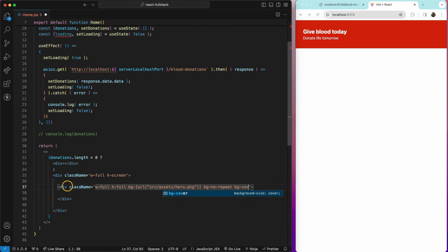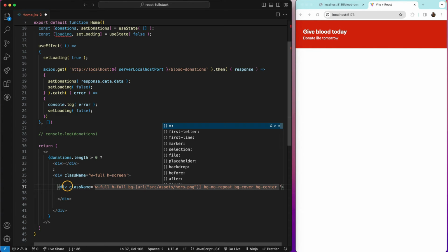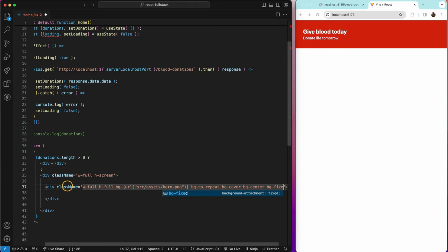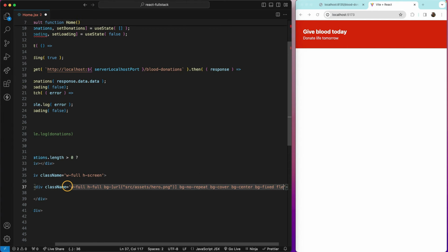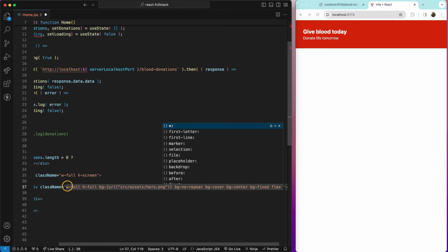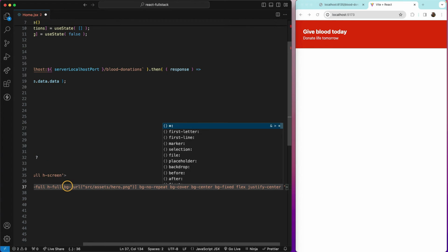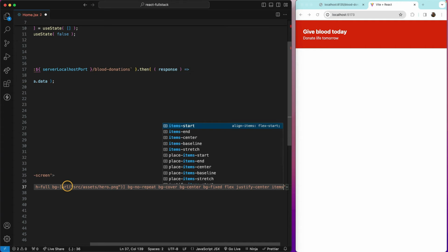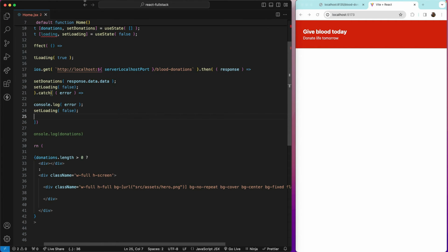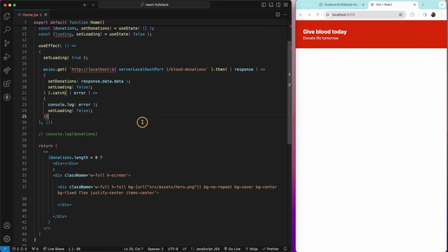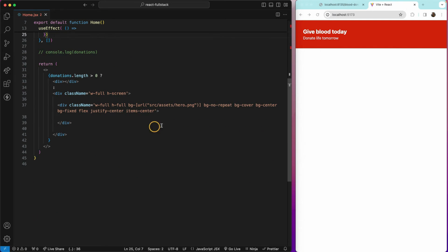The bg to be cover, the bg position to be in the center so the image is centered, the bg to be fixed, and I'm going to use flex because I will have more content inside this div, so I want to justify everything in the center and I want my items to be in the center. I'm going to now change the view so you can see what I'm typing, and I need to add this, otherwise it's not going to work.